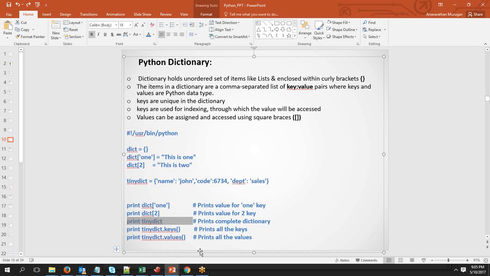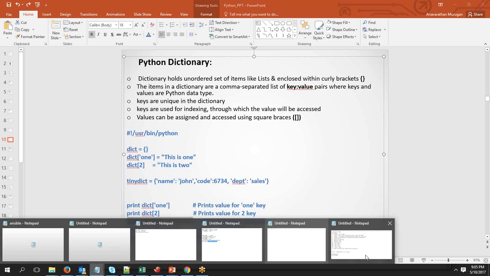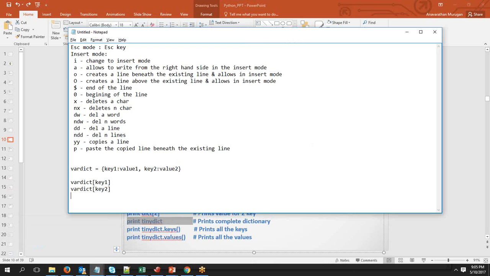Okay, now that is taking the value. What if you want to add a new key? If you want to add a new key, it is the same way. You will simply give the name of the variable and the new key name in square brackets, and then equal to its value.